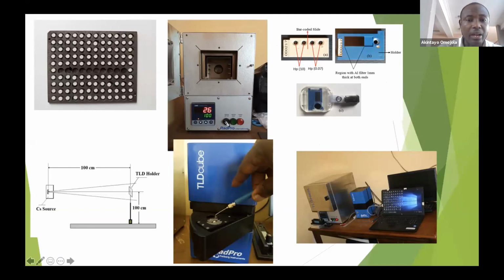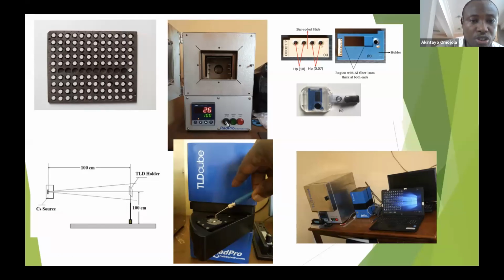Fine, fantastic. I would like to show us from here a set of TLD chips on this tray. Now, this tray is made of a very hard metal and can absorb as much as 400, 600 degrees of heat. So right here is our annealing oven, and here is the calibration. It can take this from 100 to about 400 degrees C. So it is assumed that for this process, our chips are ready. Our chips were annealed here.